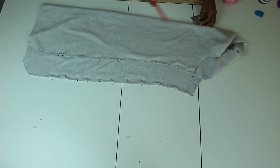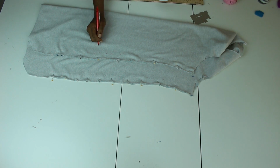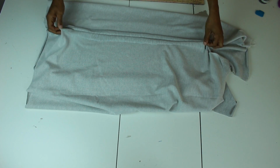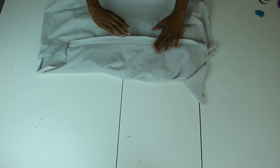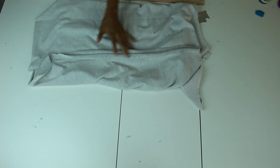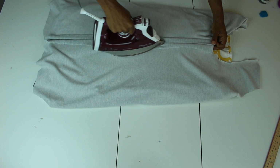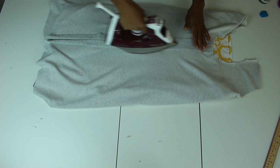All right, once you get all that done, go ahead and take it to the sewing machine, and this is how it's going to look when you bring it back from the sewing machine. You have sewn in 1 inch, and that gives you enough seam allowance that you can cover up your grommets. Now, unlike what I told you to do on your back seam, if you did your back seam, I did tell you to use your serger if you had it. Don't do it on this, all right, because you're going to need those flaps.